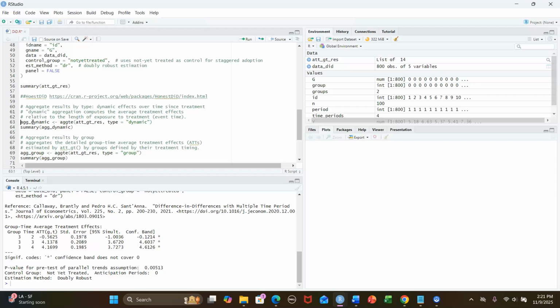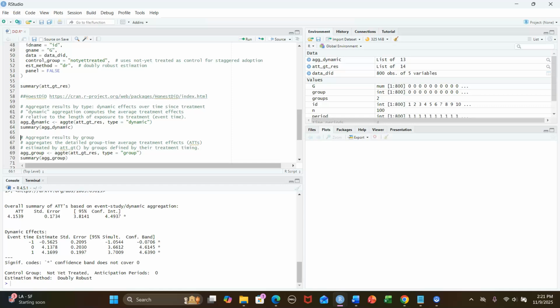So we get an event, the time to event. Okay. So to aggregate the ATTs in that way, we use the AGGTE. Then we put that ATT underscore GT underscore rest object there, and then we say type into the dynamic. Okay. So you can see it to estimate, it pull everything together based on the event time.